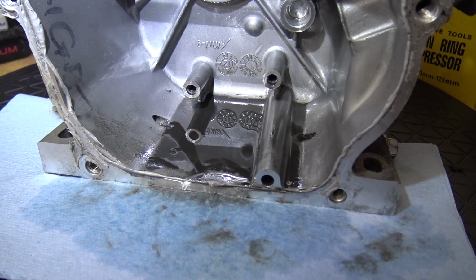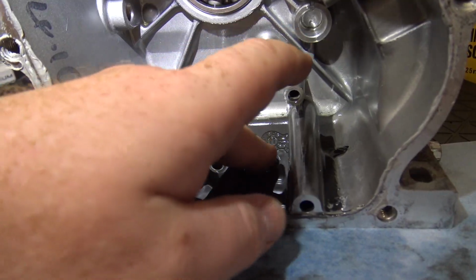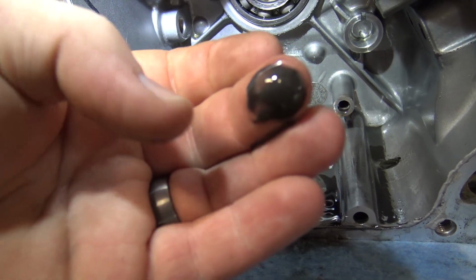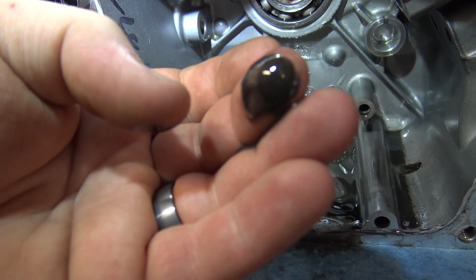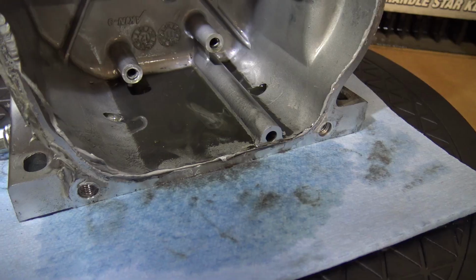Now if you look in the bottom of our block, you'll see why it's important to break your engines in and do an oil change in the first 5 to 10 hours. This is leftover casting sand and particles. These are in 90% of engines. They can destroy bearings in time if not removed.